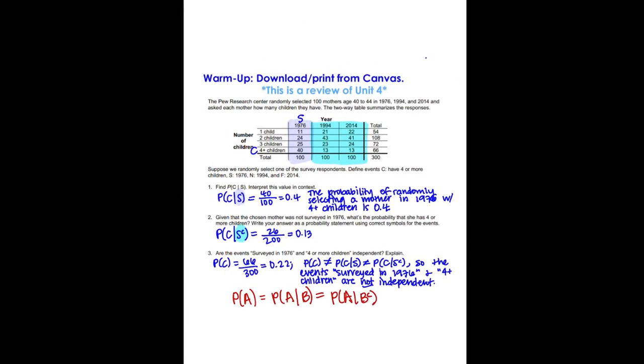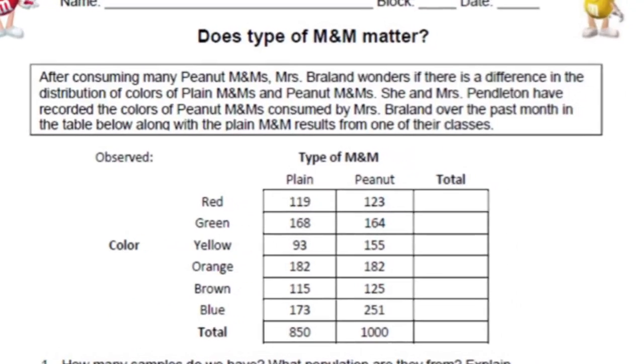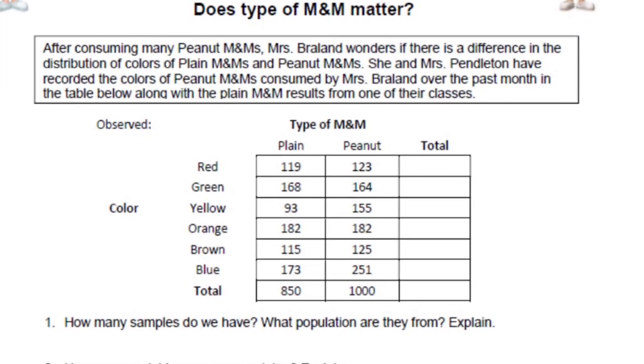Okay, so let's get out the activity about M&Ms again, but this time we're doing does the type of M&M matter? We're going to work through this front page together, and then you're going to do the second page on your own. First, just go ahead and add up these rows so that we have the totals. We'll need them for our activity. We don't have M&Ms to give you today. I'm so sorry about that. But we are going to use some that were already created, so we'll have the same numbers to work with.